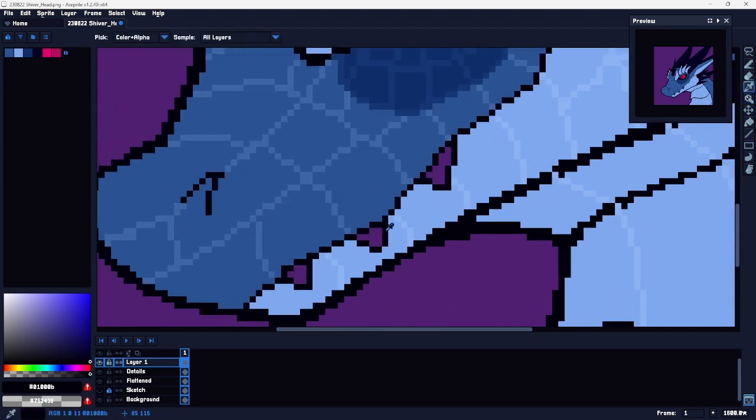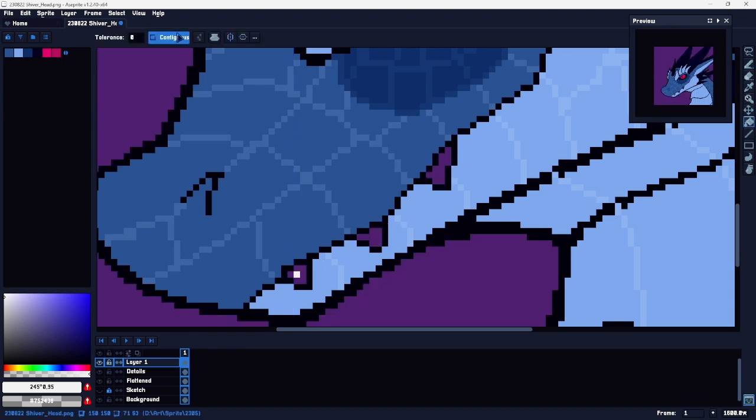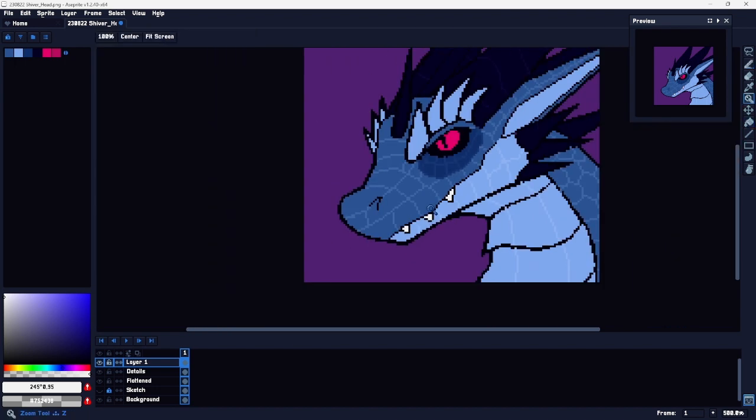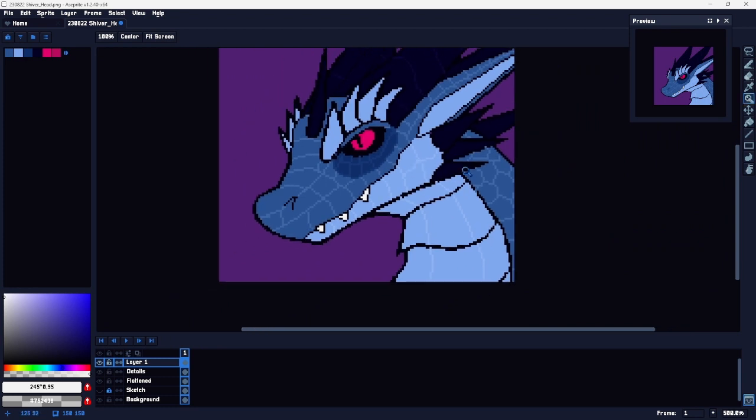Now let's give them some teeth. Don't use pure white for teeth. Get a little bit lower than that, because if you want to add highlights and shadows, you want that. Okay.